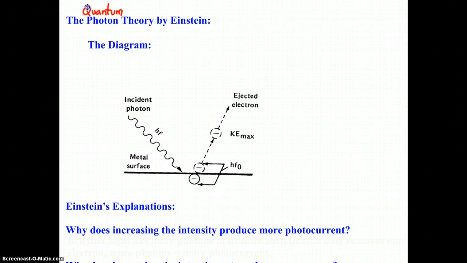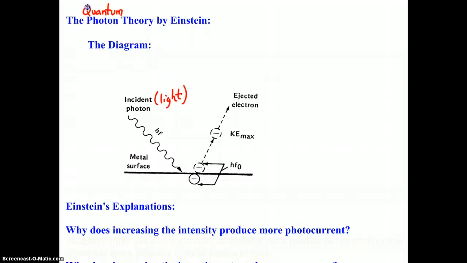If we take a look at this diagram, it is really helpful to understand what's going on here and make a connection between all the variables that go into the photoelectric effect. We start off with an incident photon, which is incident light. And we'll get to this more in a bit, but Einstein came up with the theory that in addition to light having a wave-like nature, which we studied earlier this year, it also has a particle-like nature. And those particles of energy he called quanta, or photons.